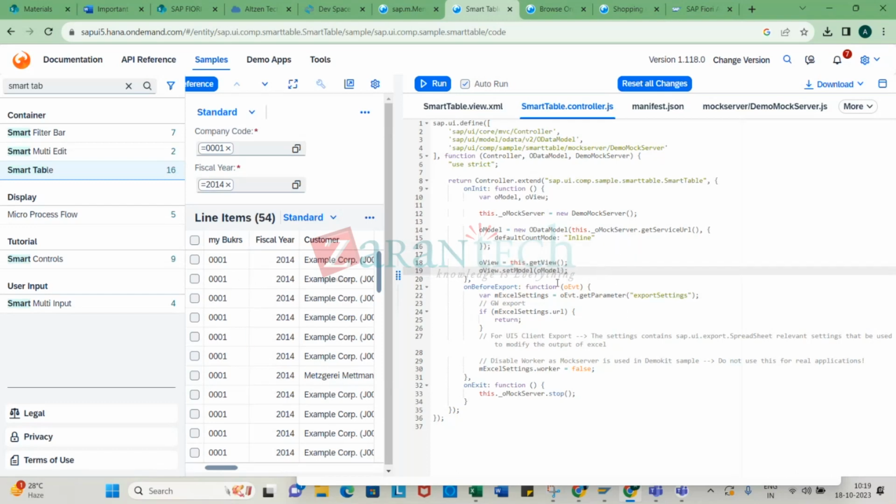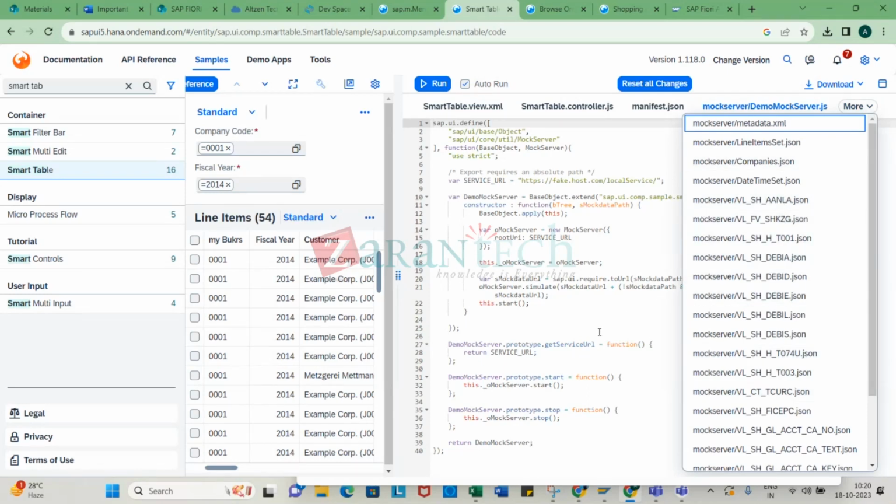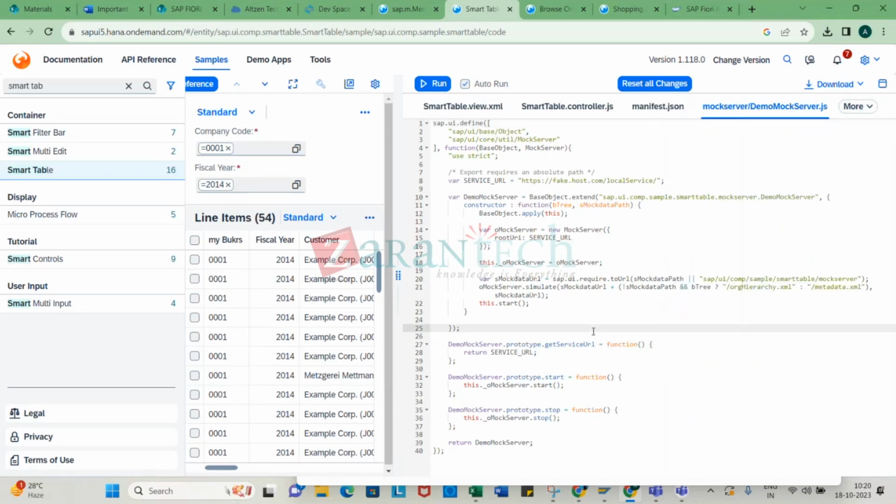If I am modifying anything on this data model, whatever data it has, it rather has some kind of link given. This metadata file is linked to various files here, as you see listed out, right? They all are linked to SAP, I mean, whatever server they have provided to get the data.